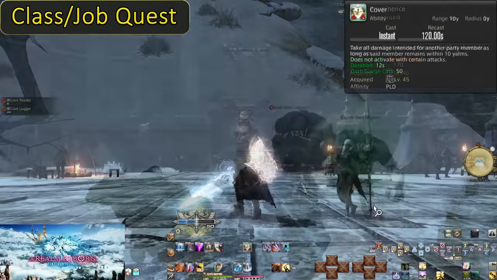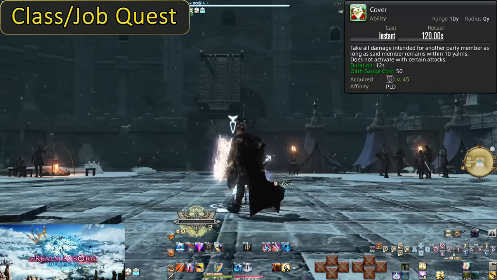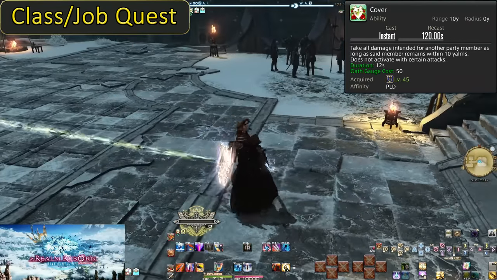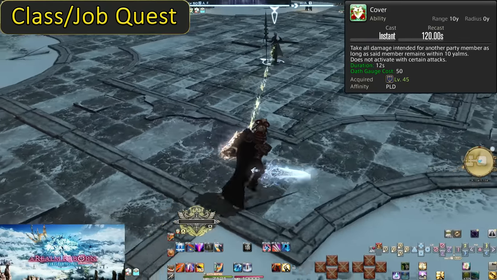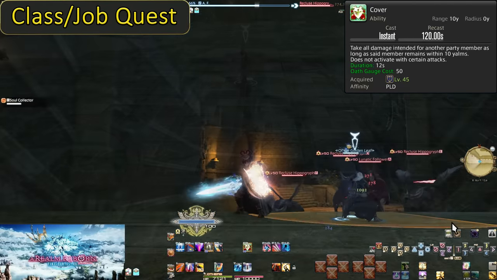Level 45, Cover. Cover costs 50 gauge, losing yourself a potential Sheltron, has a 2-minute cooldown, and has a very limited range of 10 yalms. You must select an ally and hit the skill to cover them. This causes all damage that player takes to transfer to you so long as they stay within range as displayed by the very faint tether.